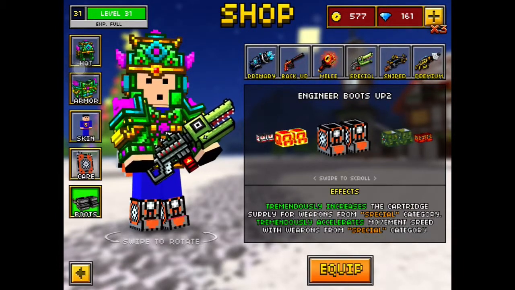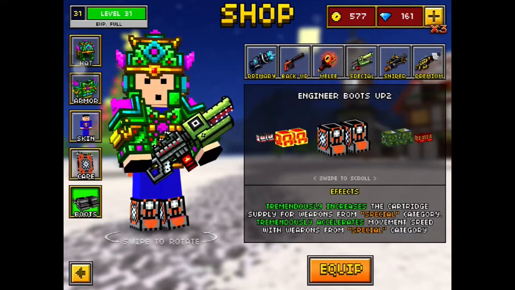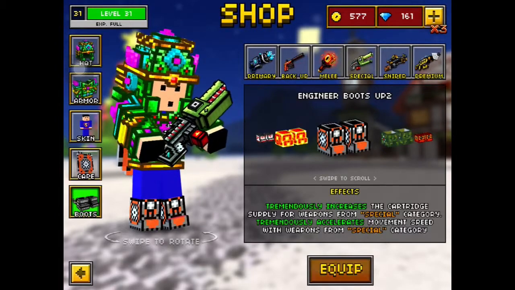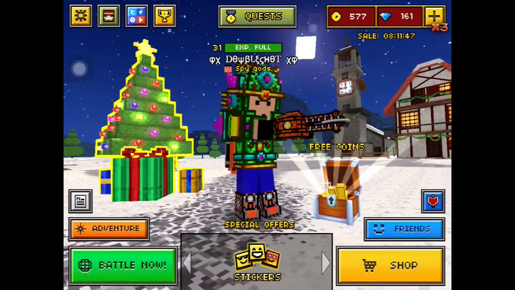Tremendously increases the cartridge supply for weapons in a special category. Tremendously accelerates movements with weapons from the special category. Okay, let's use these. The engineer set. Okay guys, we're ready to go.